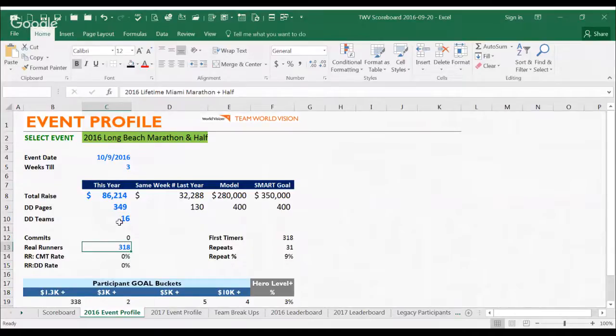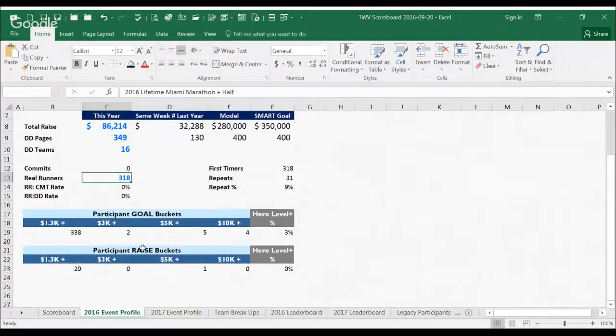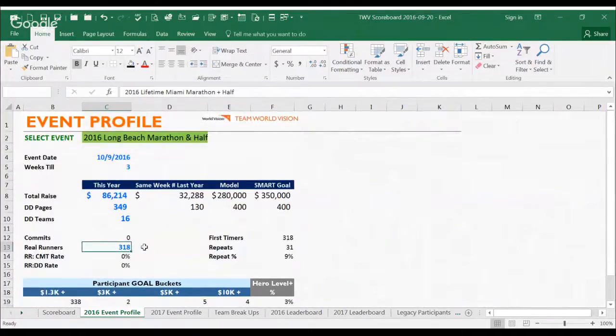So if you want to have a conversation, so we have Long Beach up here. If you're Don and you're managing multiple events, and we want to have a conversation now about Long Beach, he can bring up Long Beach, where we're not looking at this humongous spreadsheet, and we can look at just Long Beach here and look at the numbers that matter. Again, these are the same numbers that are on the big spreadsheet. We've got everything that we just talked through, but now it's just for one event, one profile. We can focus on it. It's easy to see all the numbers in one place. So I found that to be super helpful for me as I'm managing San Antonio.